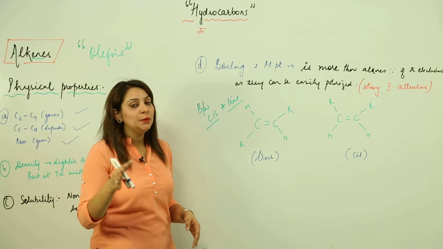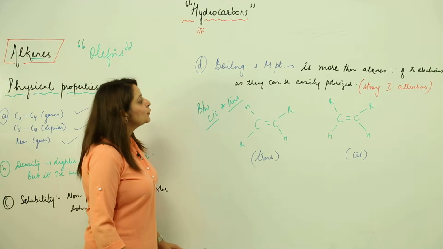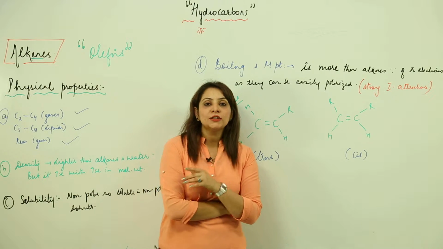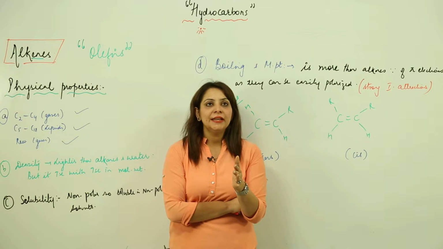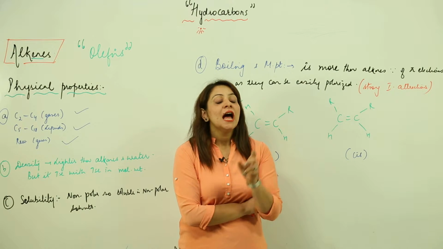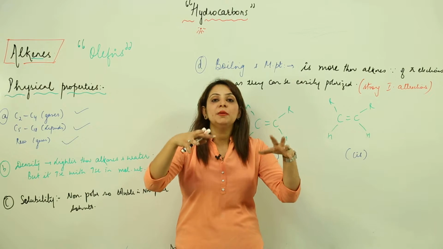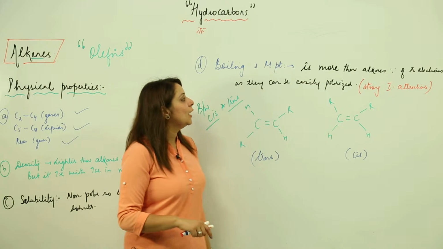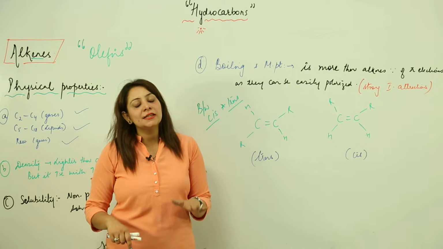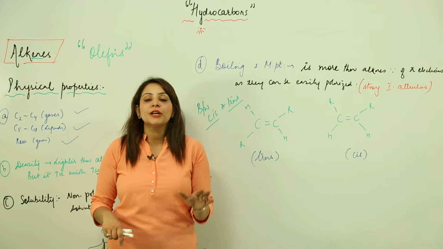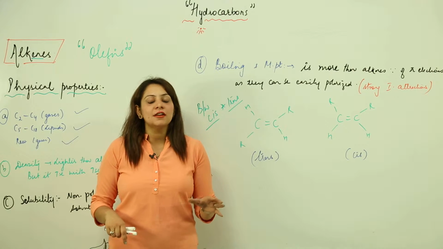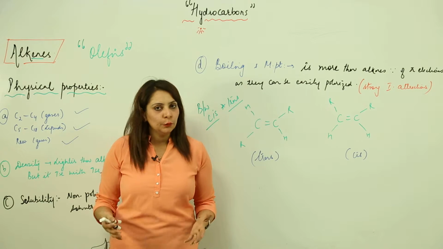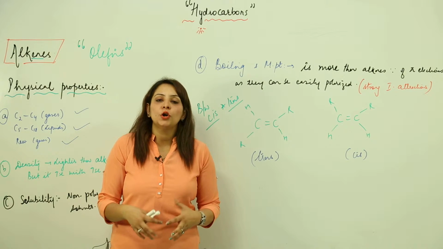Fourth, the main important topic is the boiling and melting point. You know that the boiling point depends upon the intermolecular attractions, right? And the melting point depends upon how closely the molecules can be packed into a crystal lattice. So first we are taking the boiling point. Obviously it is more than alkanes, the reason being there are pi electrons, as I told you, which can be easily polarized, so there is a stronger attraction as compared to alkanes. Strong attraction corresponds to higher boiling points, and that means more heat has to be supplied in order to boil it.